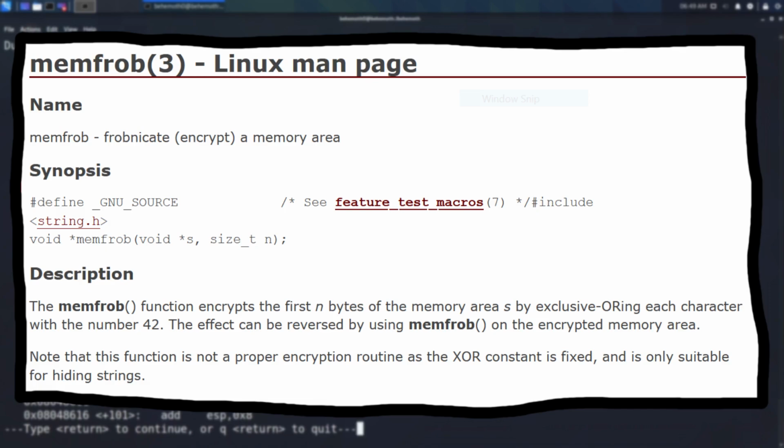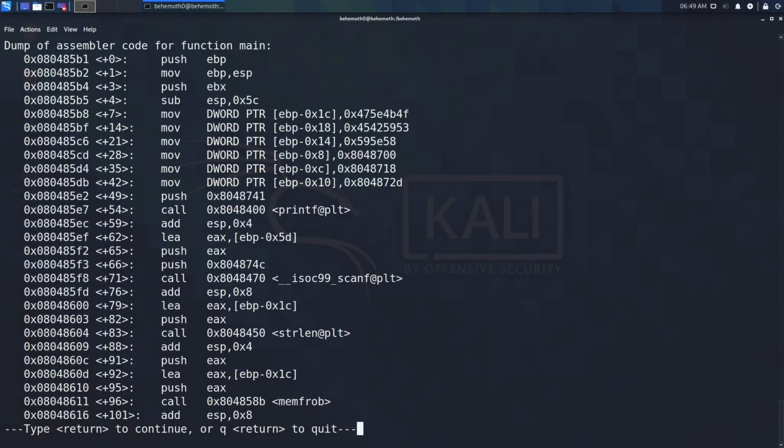So memfrob takes some kind of input and XORs each character with 42. The memfrob function takes two parameters, a pointer to the memory which should be XORed with 42 and the number of bytes that should be affected. According to the x86 calling conventions, the parameters are pushed to the stack in reversed order. So the value that is pushed to the stack at main+91 is the number of bytes that should be memfrobbed, which is also the return value of the call to strlen, which happens at main+83.